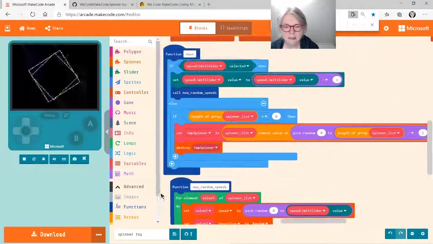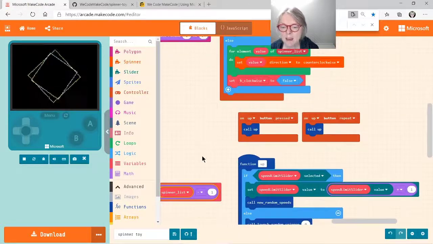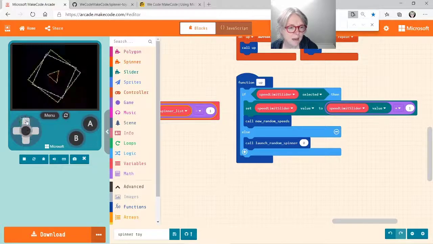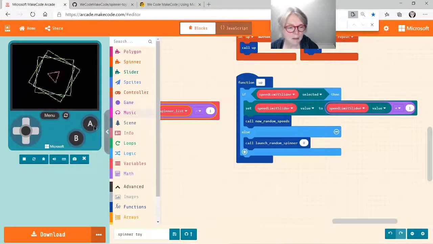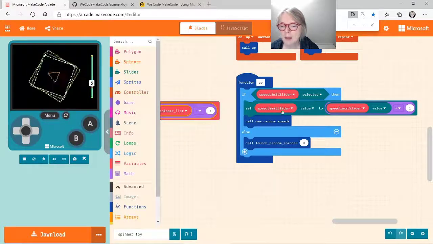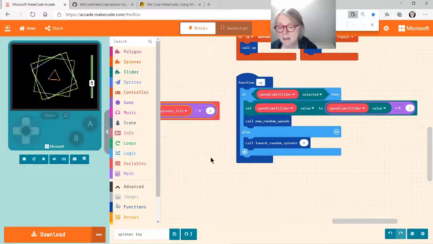And let's see, next on the code, we've already seen that. We've seen up. What up does is, when the slider is showing, it adds 1 to the speed, and it calls for new random speeds and directions, because we just changed it.